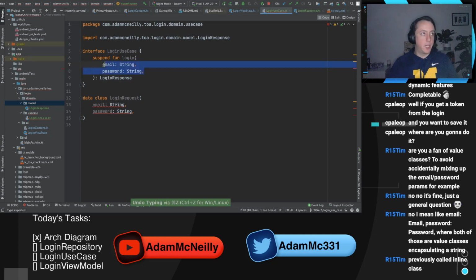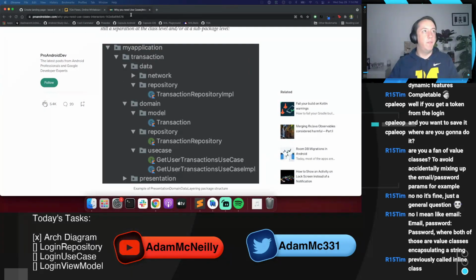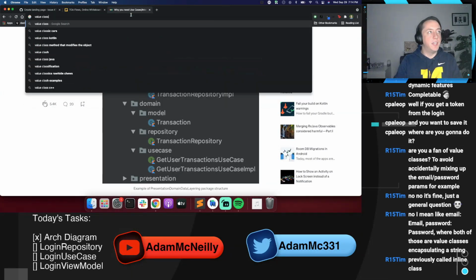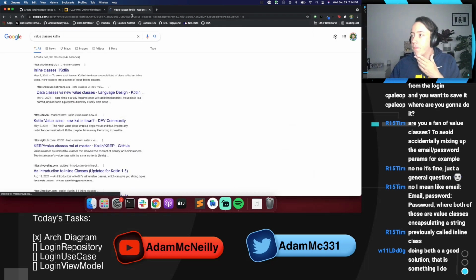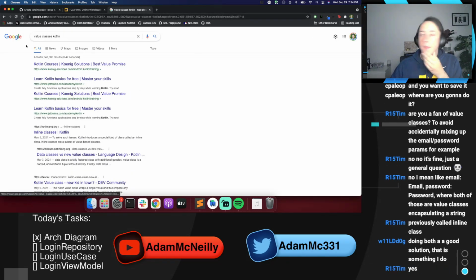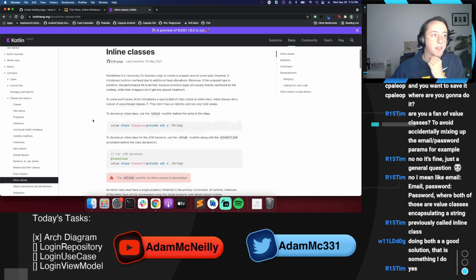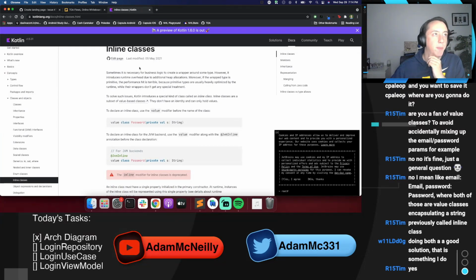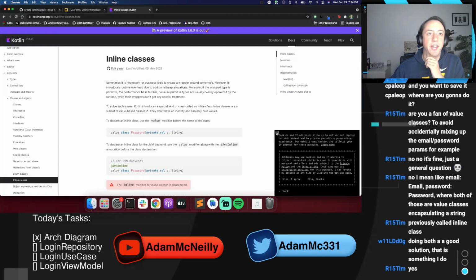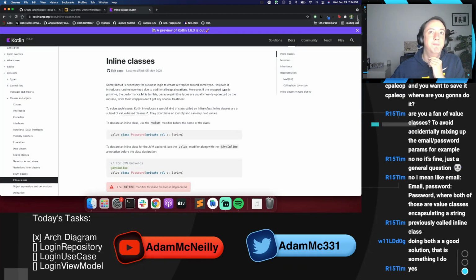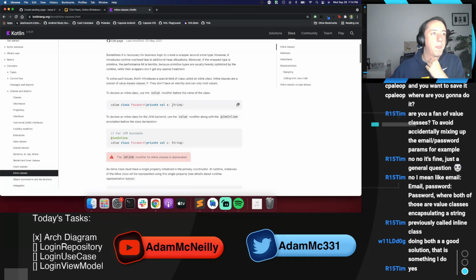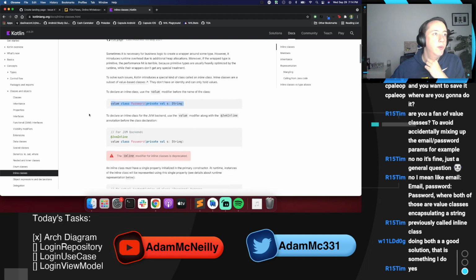Let me take a quick look at the documentation for that because I haven't looked at that in a while. They're called value classes. Is that the official name? Oh, it's still inline classes in the documentation. Okay, you know what? I have seen this. Oh, inline is deprecated, but the title of the page is still inline classes. Make it make sense. Okay, so there's an example here of using this.